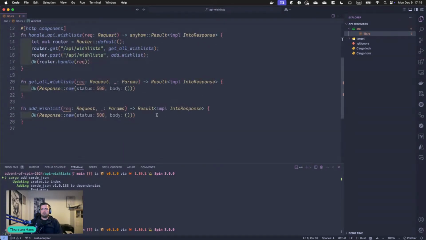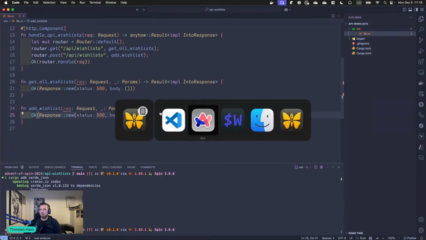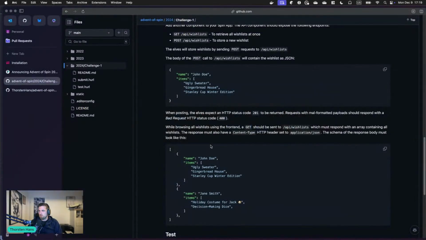So first, let's take care of adding a new item to the key value store. Let me check. There were other requirements, right? When posting, the elves expect an HTTP status code of 201.